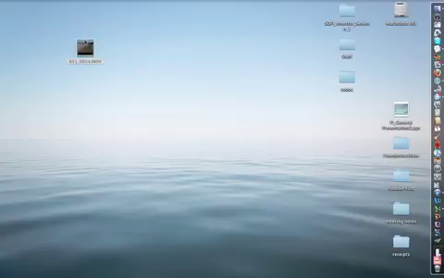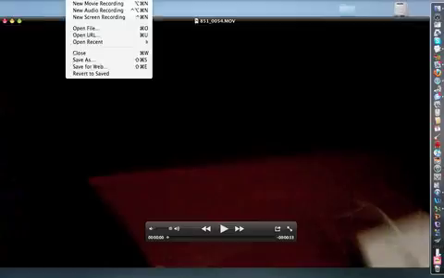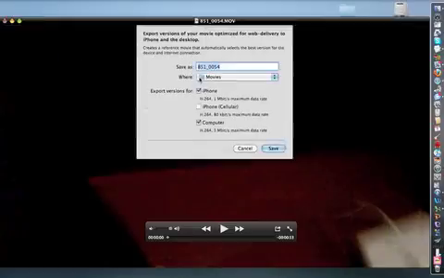Now what I could do is, on Snow Leopard, go up here to QuickTime, and after I open the clip again, go to Save for Web, and I could choose iPhone and be very simple, very easy, but there's some limitations. I want to trim the clip to my preferences, and I also want to boost the audio in this one. Let's pretend it's in a lecture hall and the audio is really hard to hear. I could do that in the old QuickTime. I can't really do that easily in the new QuickTime.